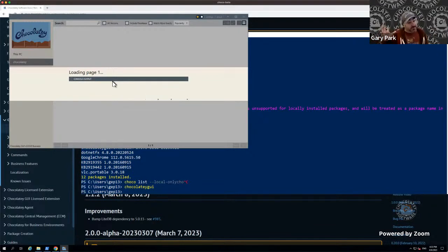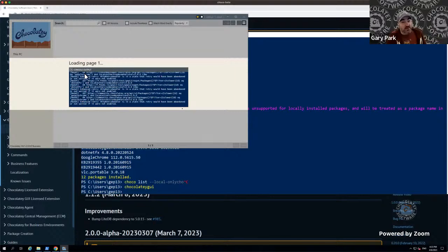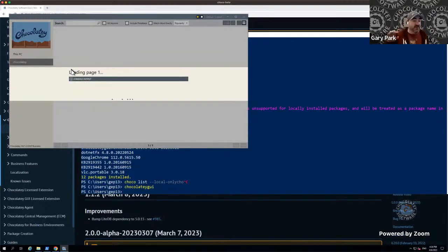So we've treated that as a breaking change in Chocolatey GUI, because that's a change to the user interface. And now obviously my internet is taking a while at the minute. So eventually I'll get a list of packages to show you there. And I'll be able to bring up the advanced installation dialog.